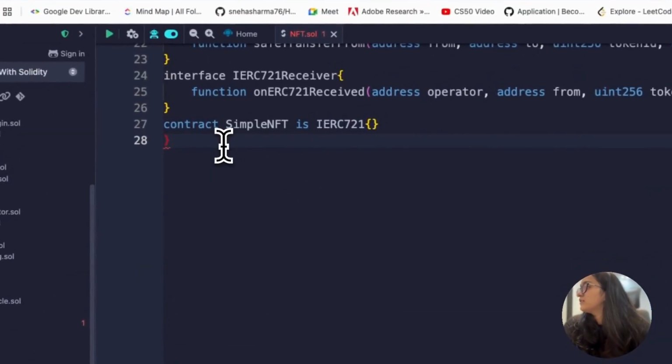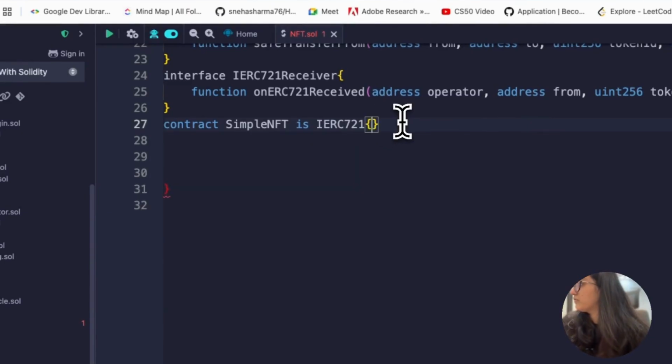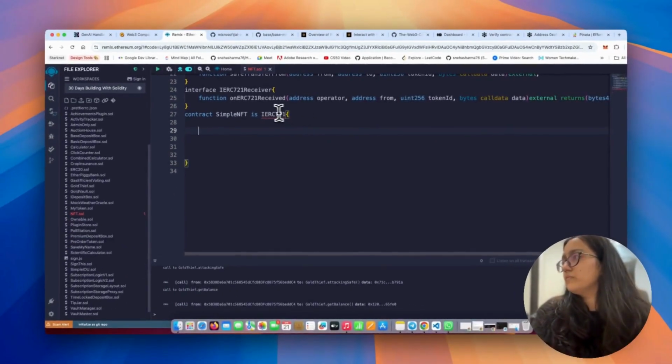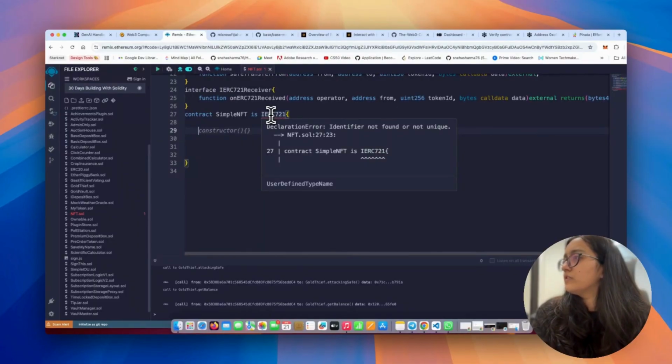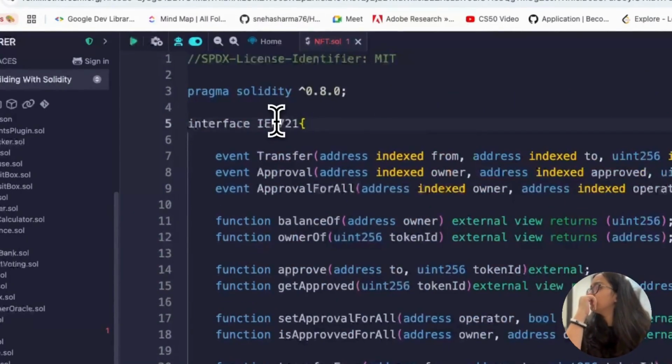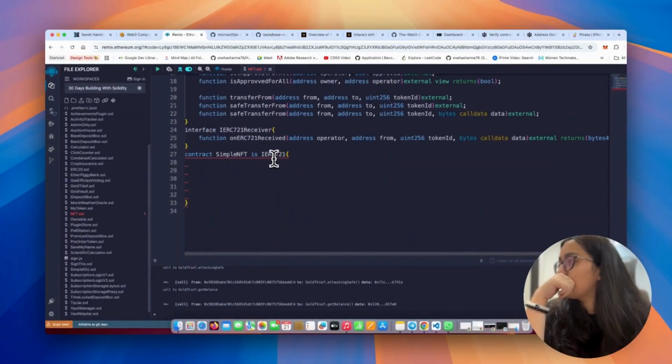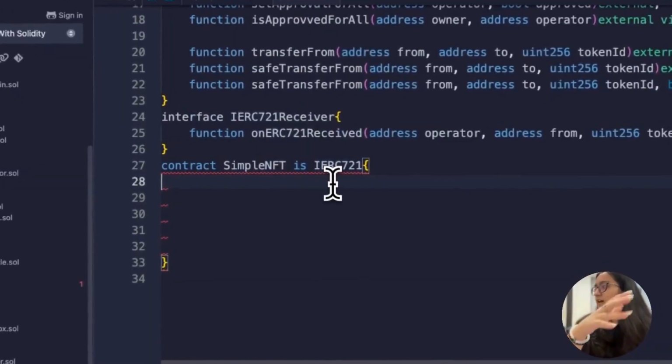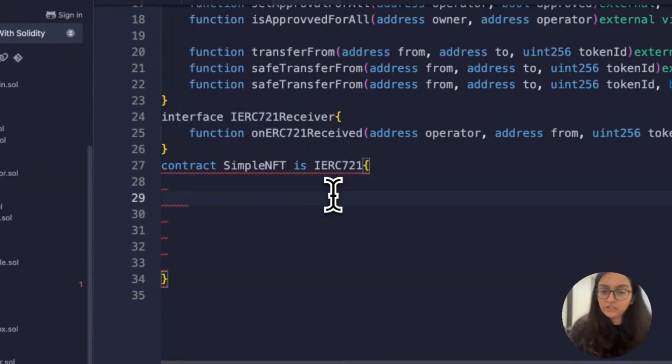So I will just delete this one and say, okay, IERC721. Great. Okay. So now this could be marked as abstract. Yeah, that's just because of the implementation.